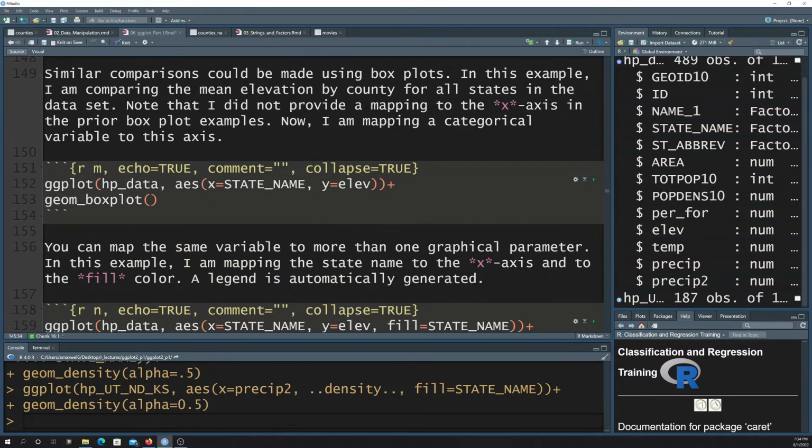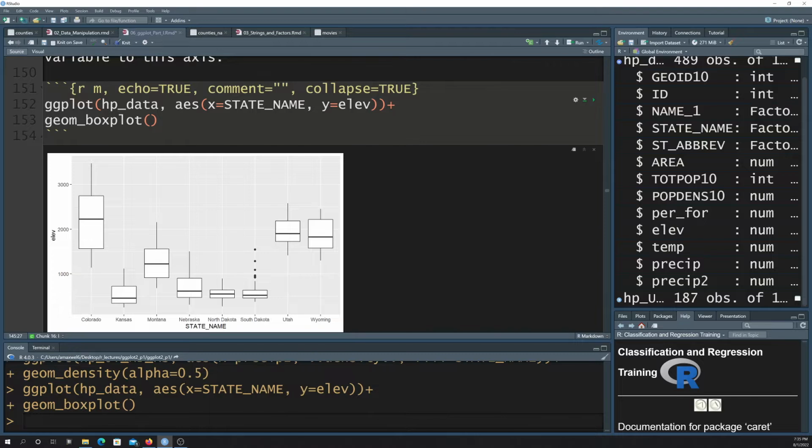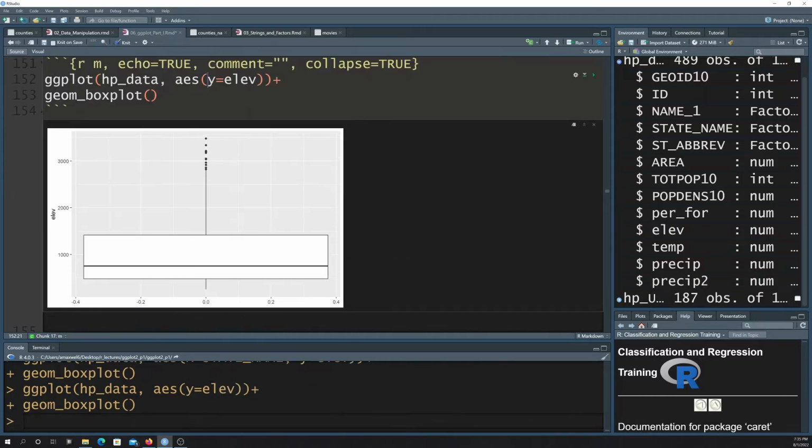Okay, again, this is a box plot, but now we're going to create a grouped box plot where we get a different box plot for each state. If we run this, now instead of getting one box plot, we get a separate box plot for each state. If I remove the x mapping here, then we would just get our elevations all together as opposed to broken up by state.